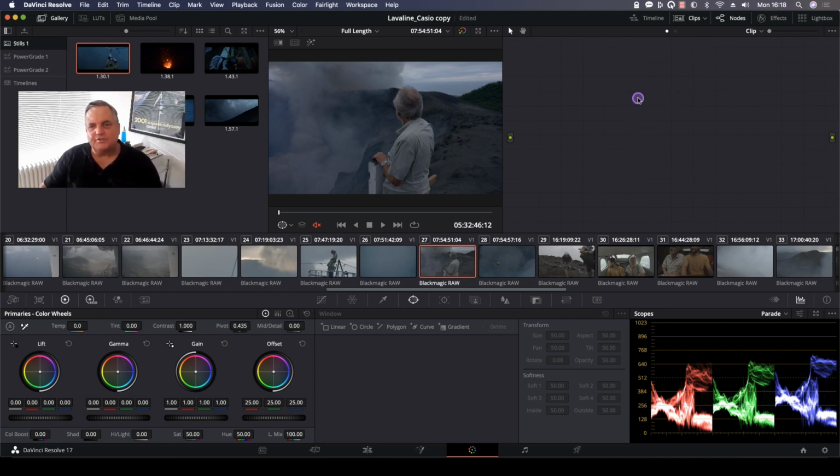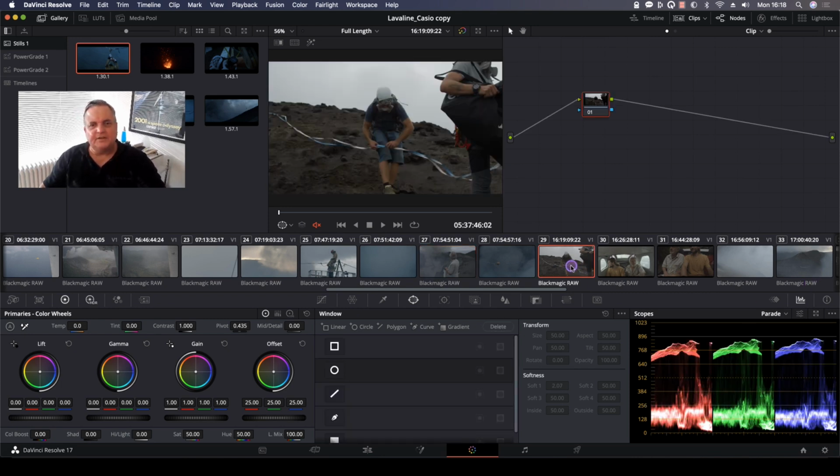Now this is my output area. This is the output device transform, and this is the input device transform. Once we've got this inside, everything has a nice grade on it now. Then I can add my node into the picture, start my grade, and grade it as I like. It makes it so much easier to work with.